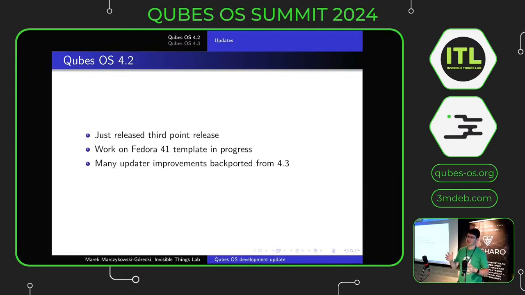For example, one of the things is real-time information in the updater, so you can better follow what is going on, whether it is downloading updates, or already installing, and stuff like this.